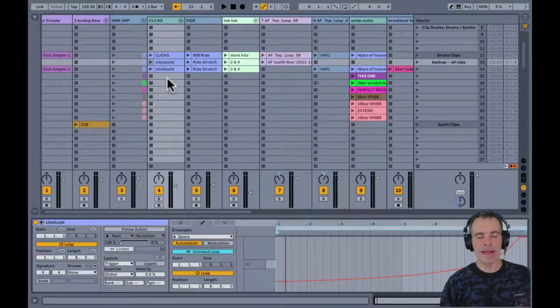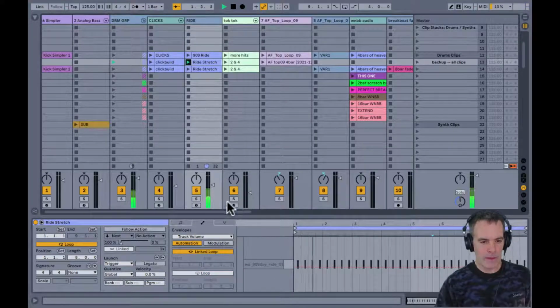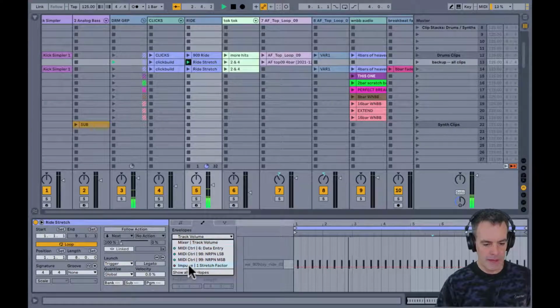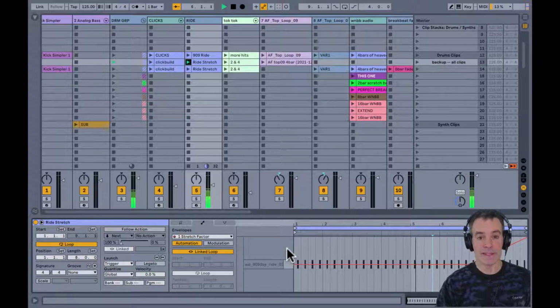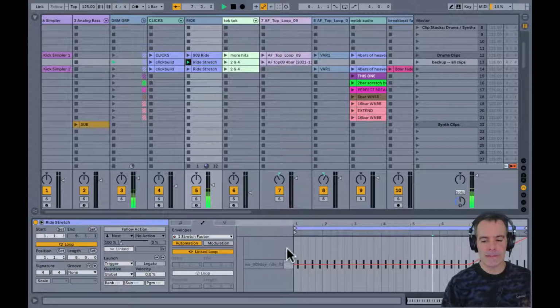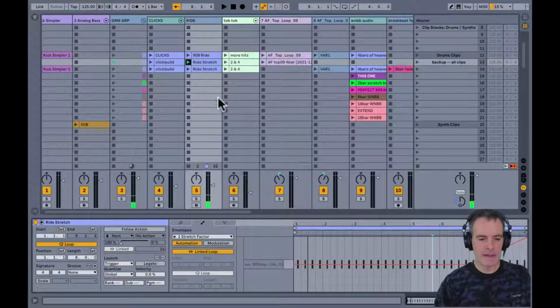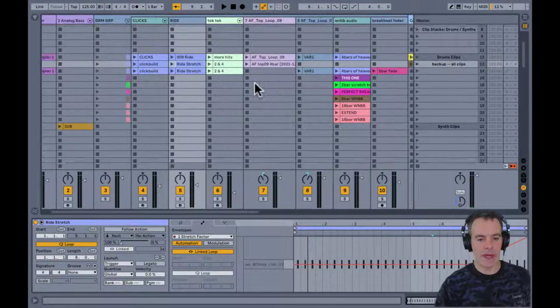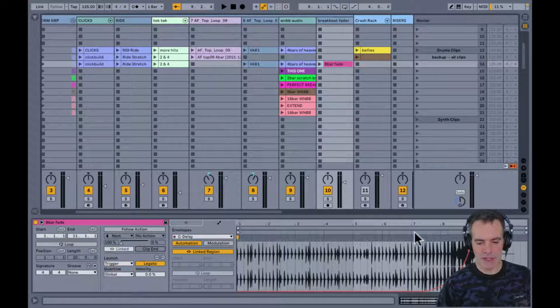I was just automating the click track with a reverb swell so that when I'm building the song in session view, I have some transitions and things happening that make it feel exciting. Likewise with the ride track, it's not just a normal ride. I did a little bit of a stretch with the impulse. And listen to how this changes the ride cymbal. Little details like that keep the sounds flowing. I did a few of those in each one of the sounds, maybe not in every single one.